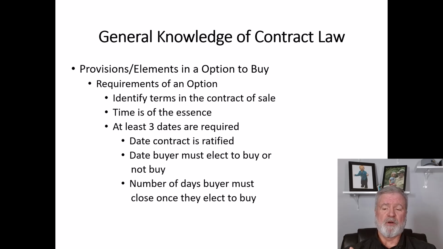You won't fill that out because obviously at this moment, we don't even know if it will close because we don't know if the buyer will opt to buy or not. So you have to leave the closing date blank for the time being. But all the other terms have been agreed to, sales price and whatnot. And then basically the contract of sale becomes an addendum to the option to buy. The option to buy is like one sheet of paper usually, maybe two depending on which one you're using. But usually it's like one sheet of paper because there's not a whole lot to an option to buy.